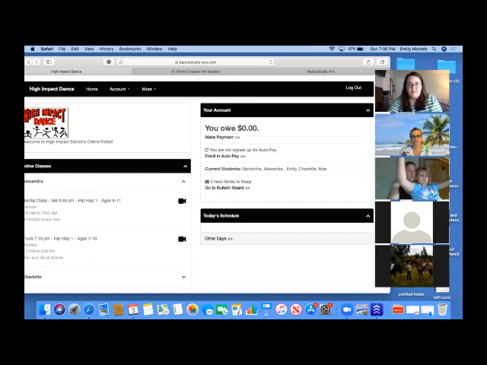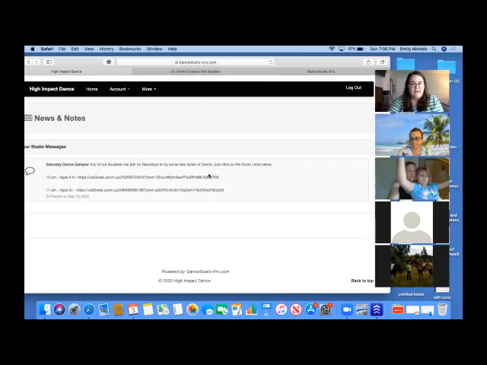This is your account. If you owe the $40 for May, it might say that. This is how you would make a one-time payment. And right here, enroll in auto pay is how you would sign up for auto pay if that's something you're interested in for June. You'll notice this bulletin board. Most of you who've not signed on since yesterday will have one new note there, but I read it already.